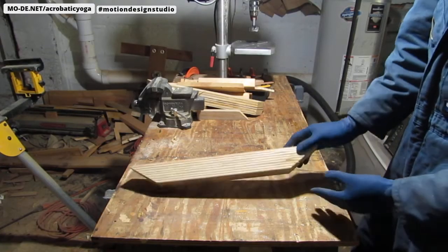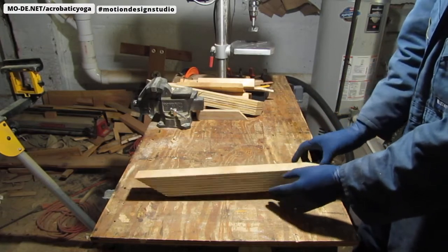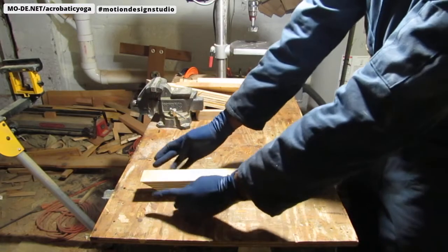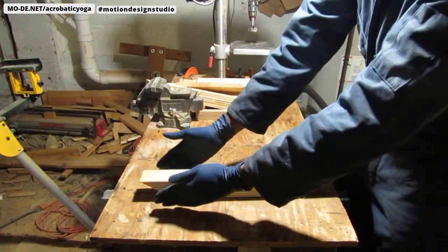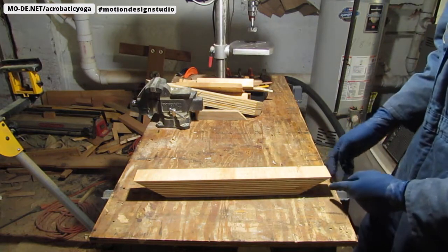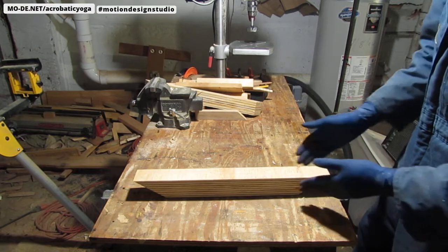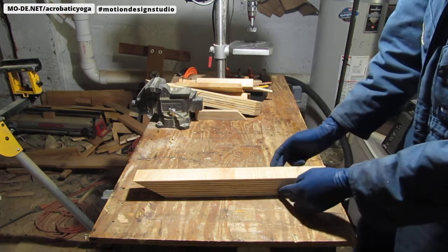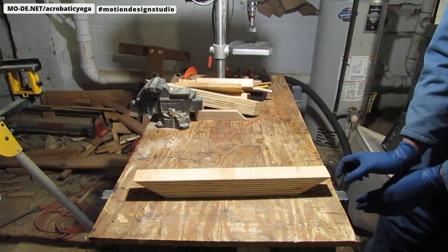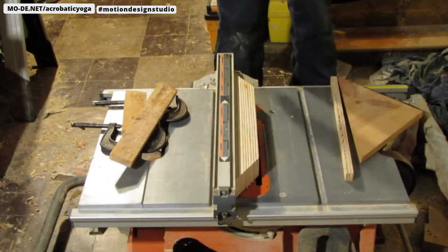So now that we have the piece cut, what's gonna happen is this side right here, it's a little wider. It's 4 inches wider, the metal part. It's on this side over here, it's only 2 inches. So I'm gonna cut a piece of wood on both sides, extend this out, so it kinda grabs onto it just a little bit. That's the goal of this. So let's see what happens.